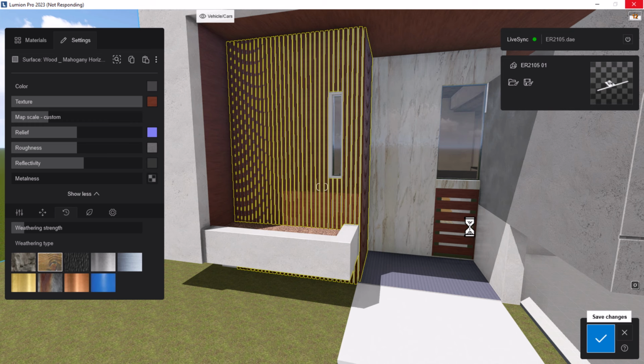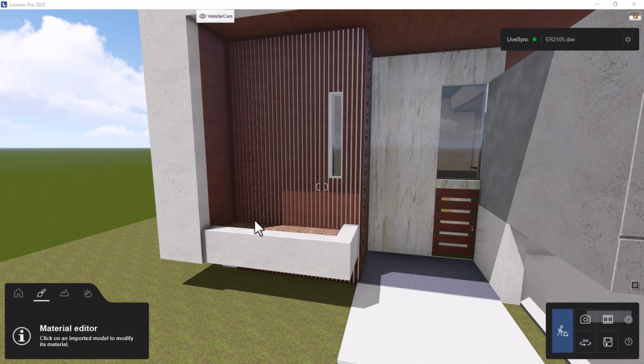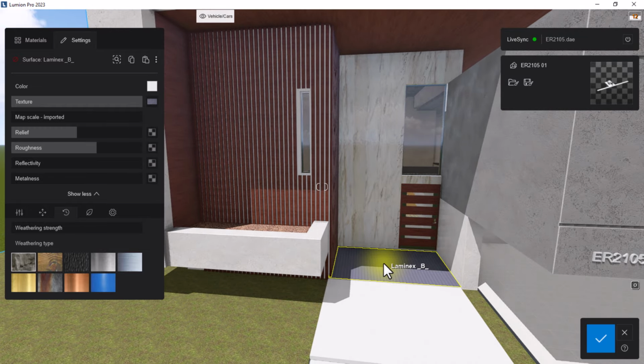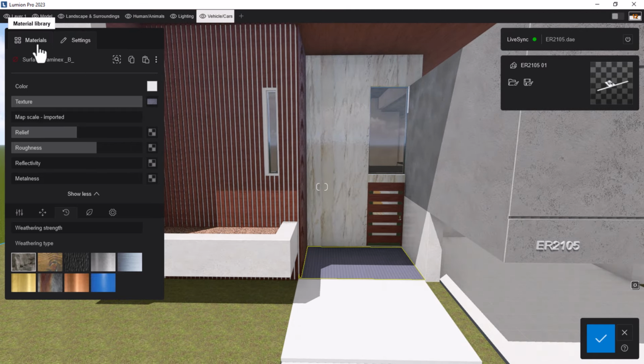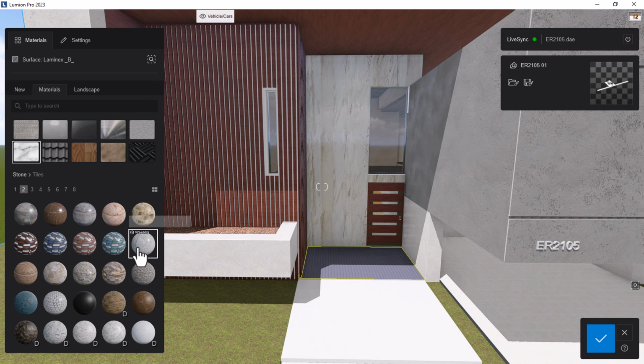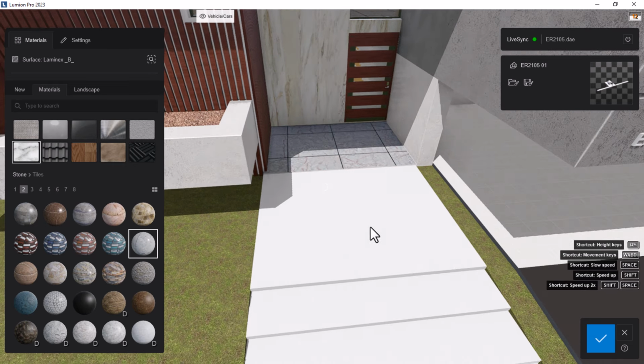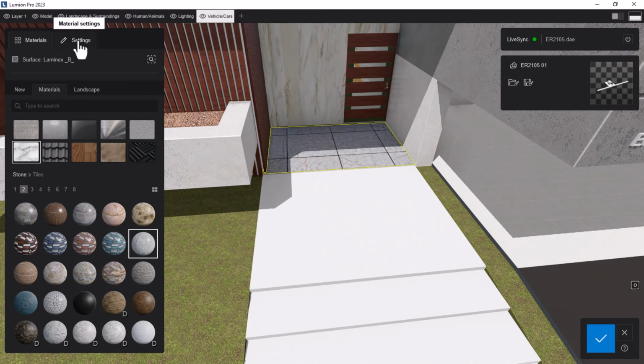All right, let's wait for it to save. Okay, once it's saved, we can continue with this. Like I said, I wanted to do the tiling of the floor. So I'm going to go back to materials and then apply this. Apply the polygon. Let's just wait. Yes, there we go. And because I'm not going to use this one, I'm going to go to its settings.